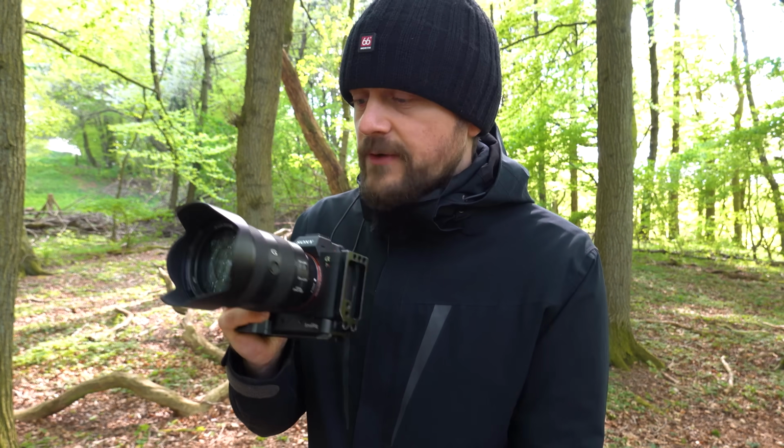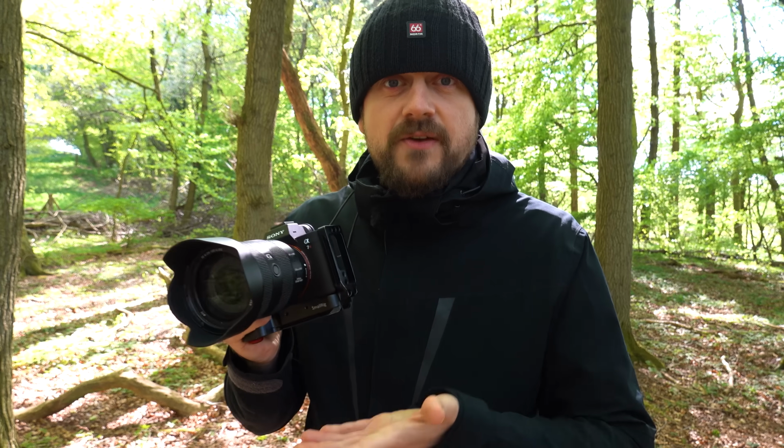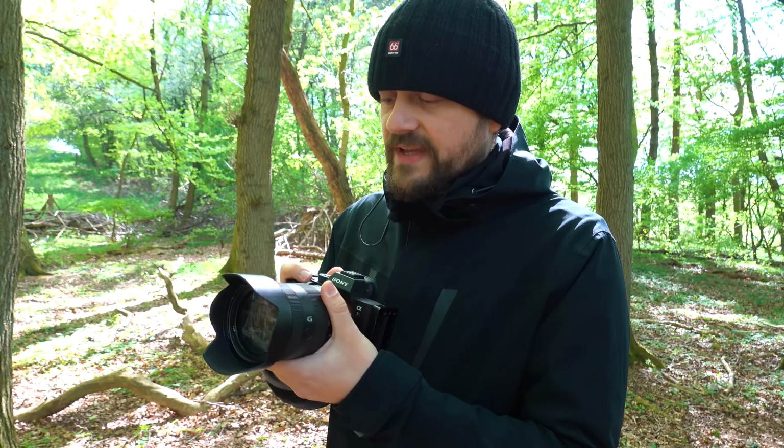And on the most basic level, it's simply about keeping the camera as steady as possible when you do landscape photography. And if you so decide to handhold your camera, you can definitely do that. You don't need to use a tripod all the time. Then there are a few tricks that you can use to make sure that you optimize for sharper images. And that is to have a good firm grip on the camera.